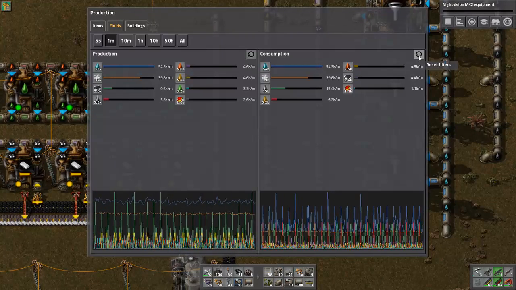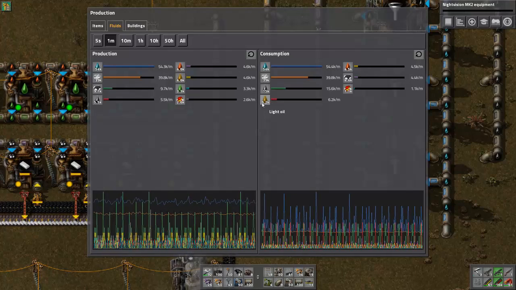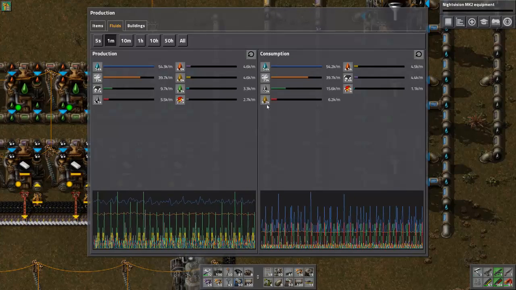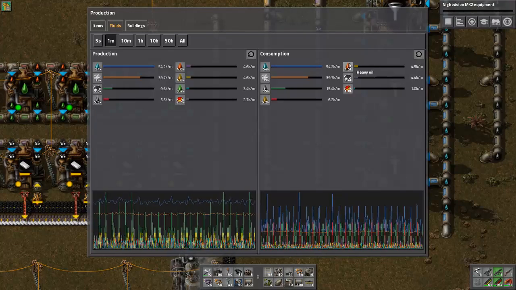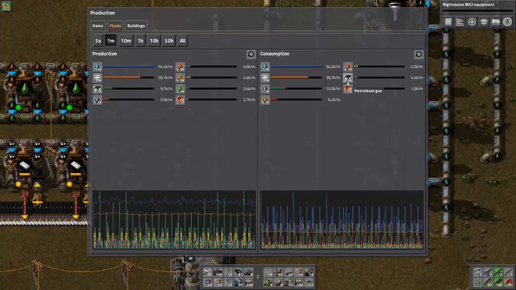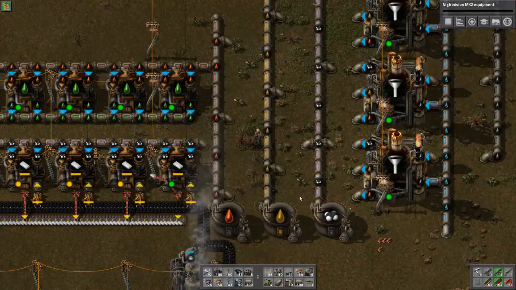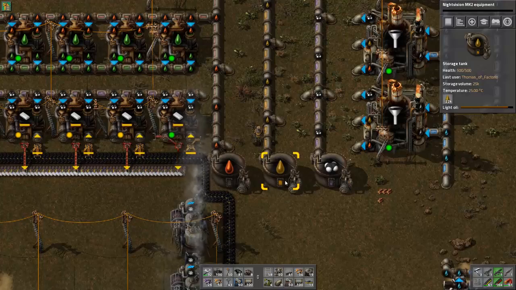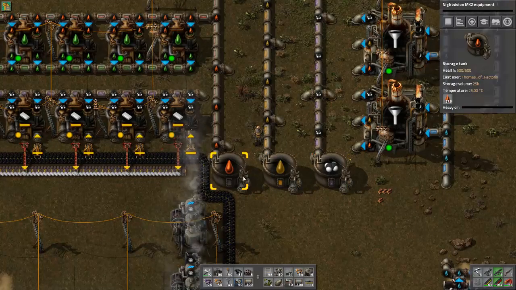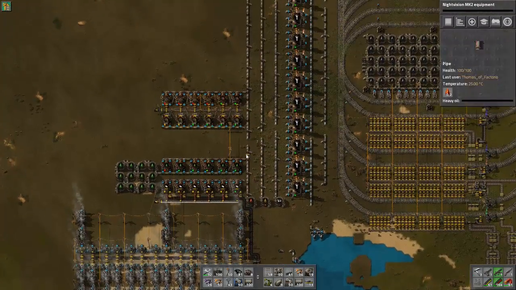So let's look at our consumption. So consumption for light oil is actually 5K. So we got more light oil, it looks like, being used than we do heavy oil and petroleum gas, which is relatively balanced. But we're probably going to run out of light oil, because we're using too much light oil. Our petroleum gas is up. Our heavy oil is still really, really low. I'm trying to figure out where we're using all this heavy oil at.